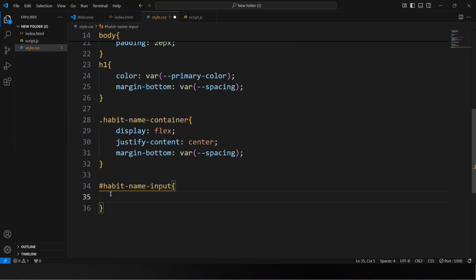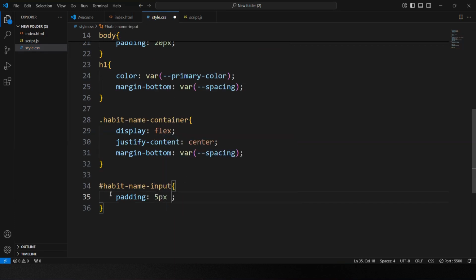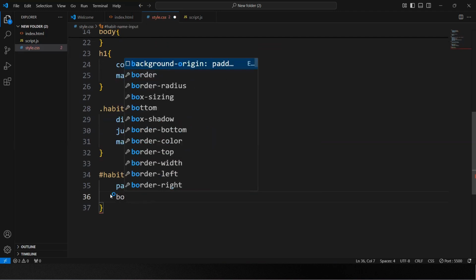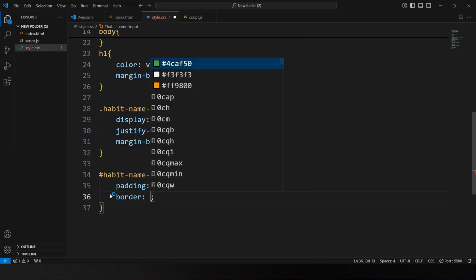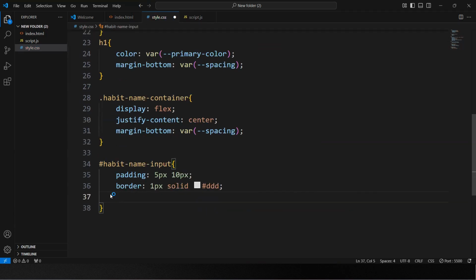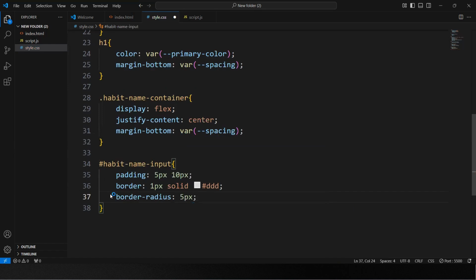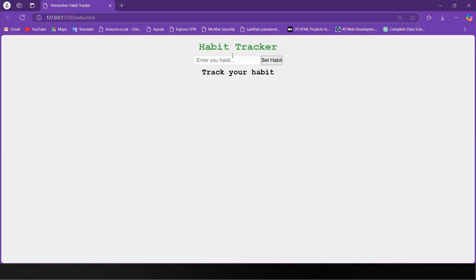Here I'm going to add a padding, a vertical padding of 5 px, horizontal padding of 10 px, then border 1 px solid, a whitish border, then border radius as 5 px, which will make its corners round, just like this.